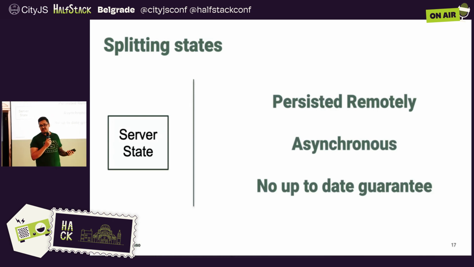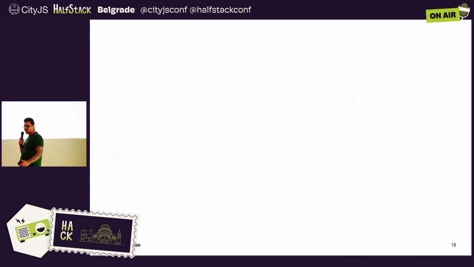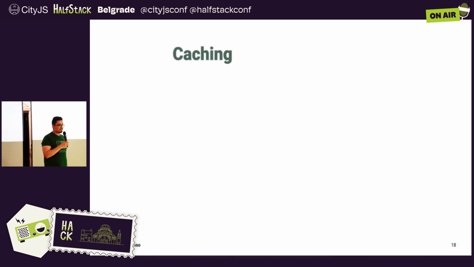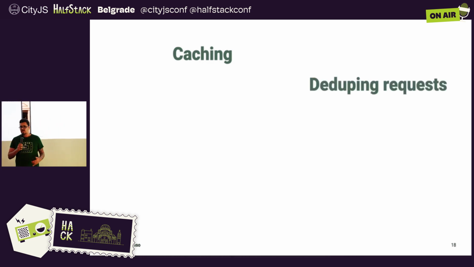And server state has a bunch of challenges. I'm just going to name a few. The first, anyone wants to try to give an idea of some challenges that we might have with this state? No one? Okay, I'll start with the first one, caching. That's the main one that we start seeing when we have to deal with server state. Oh, we have to implement caching, we want to get this data, but we probably want to save some money or try not to refetch this data, so what if we could cache it? That's the main challenge. Then we have stuff like deduping duplicated requests.